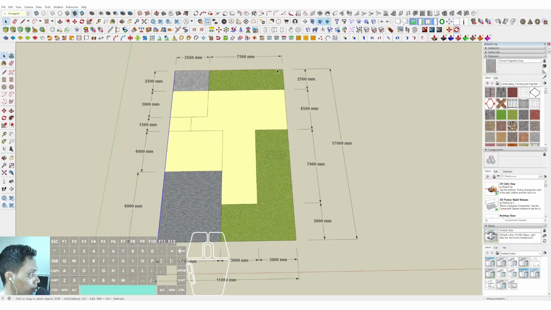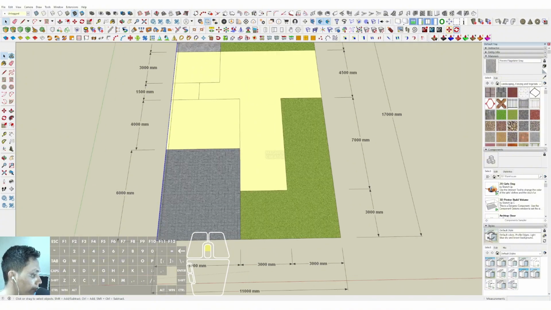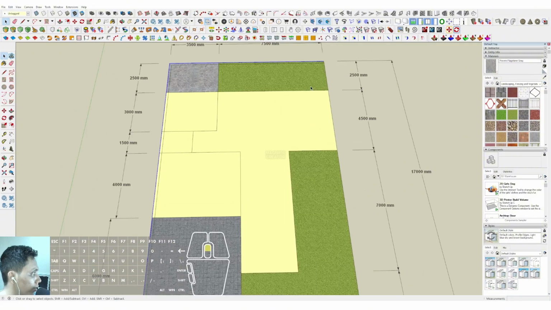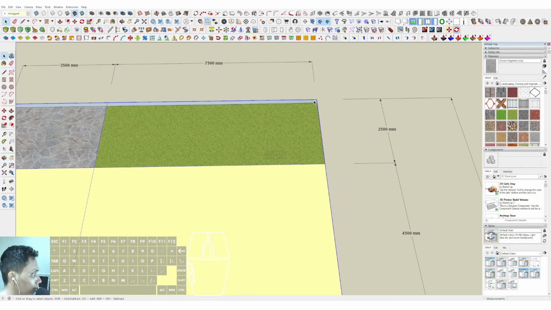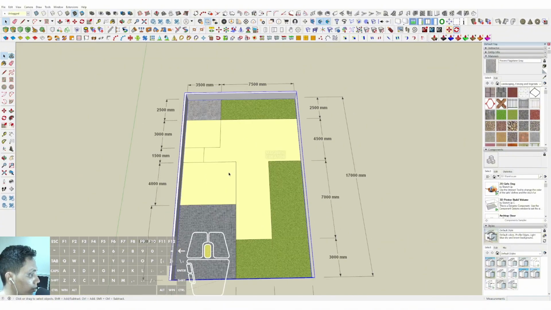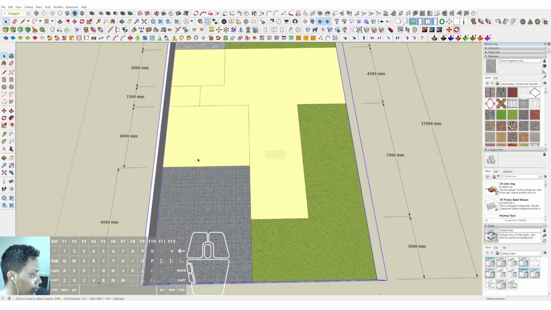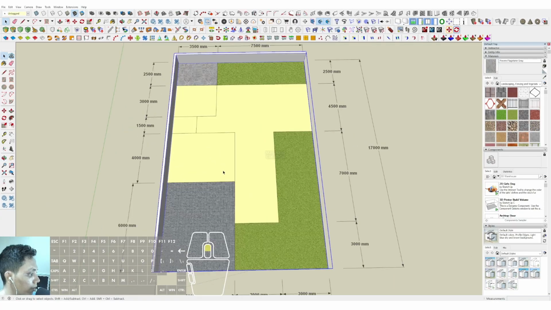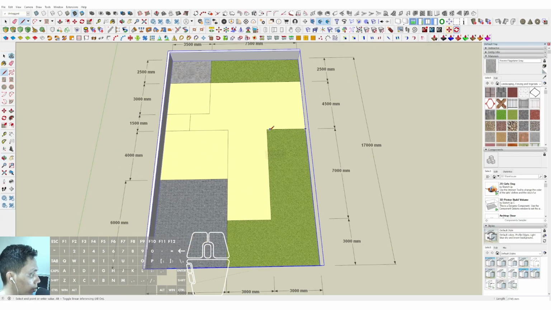Make the line in here. Set it inside 150 millimeter in here. Then push it up around 1 meter. Double click and make group. Okay, and then we can make the line in here.